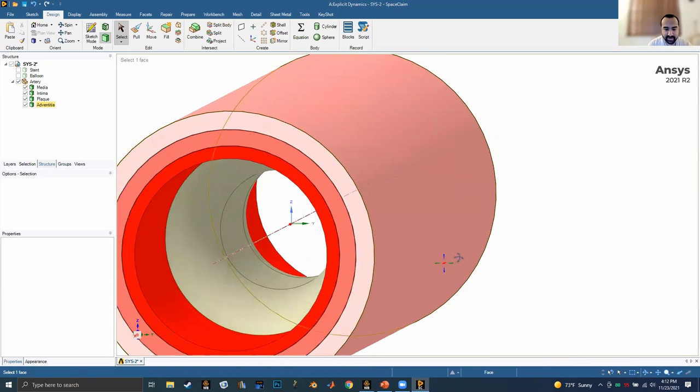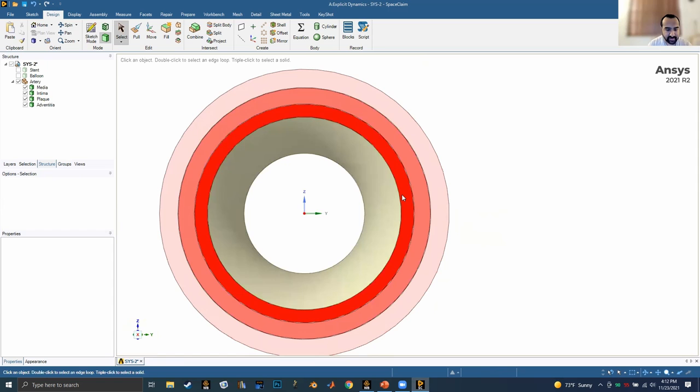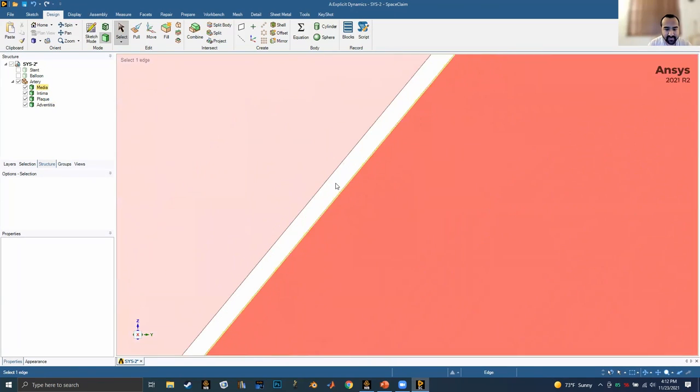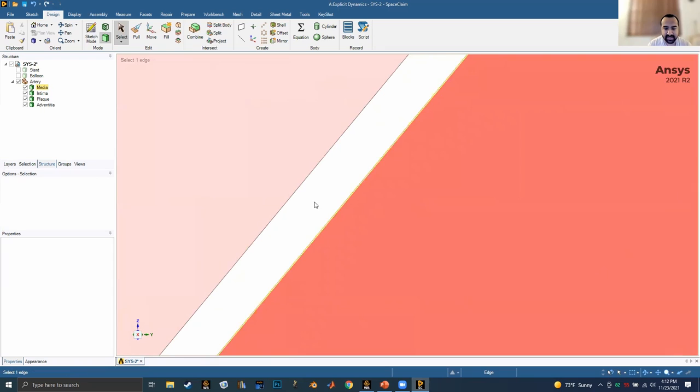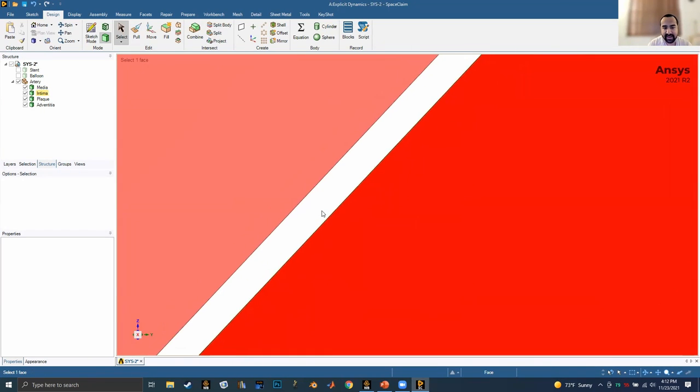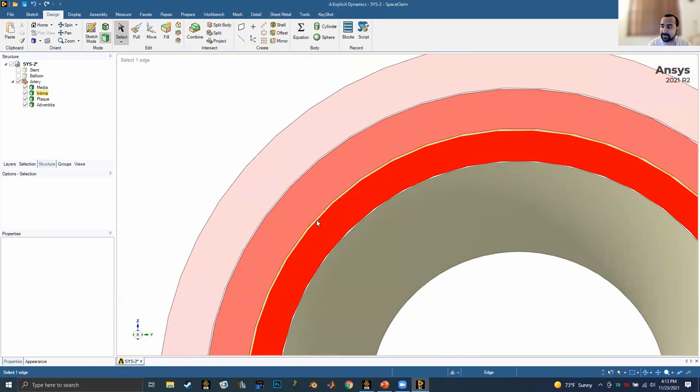And one thing that you might notice, if you look at it very closely in a long view, is that there's actually a very small gap between each of the layers. I'm doing this small gap so that ANSYS can automatically detect it. Whenever there's a really small gap, less than 0.1 millimeters between any two surfaces, ANSYS automatically assumes that you want those two surfaces to connect to each other, and it automatically tries to bond them to each other.